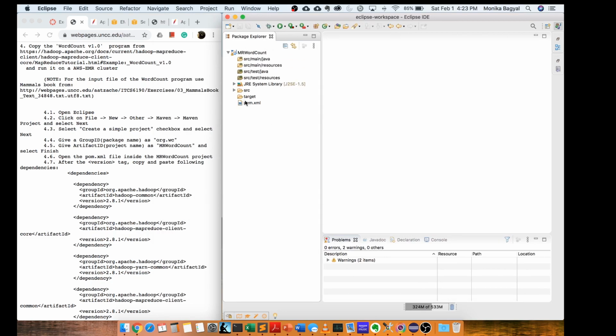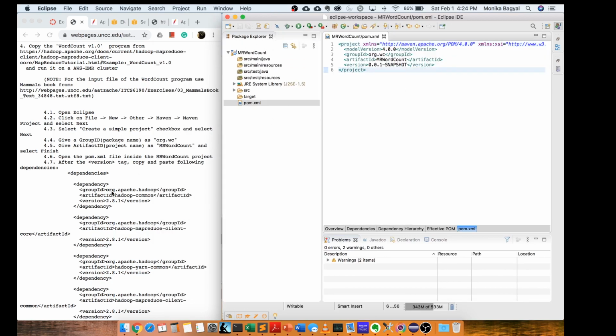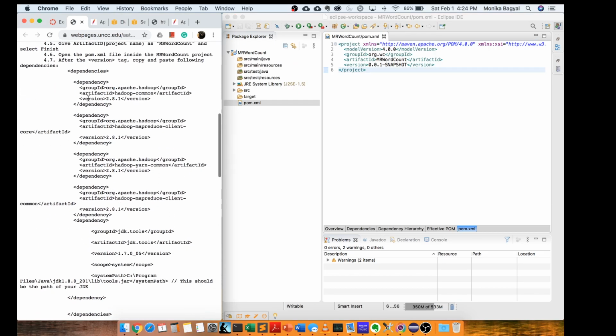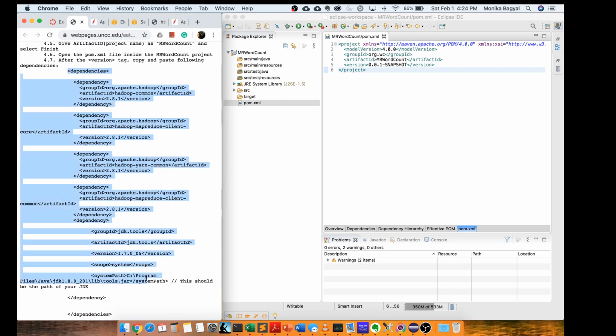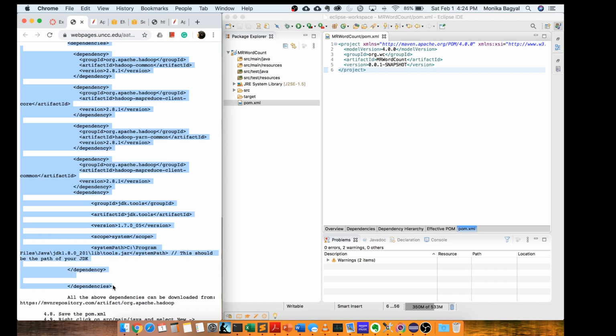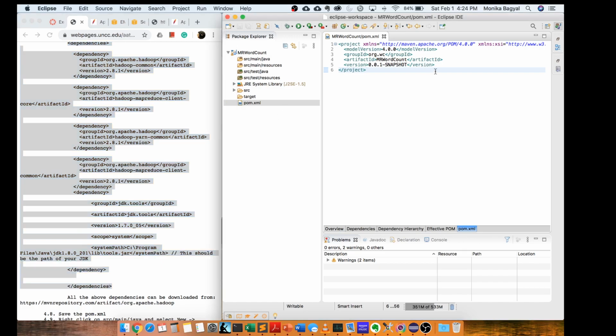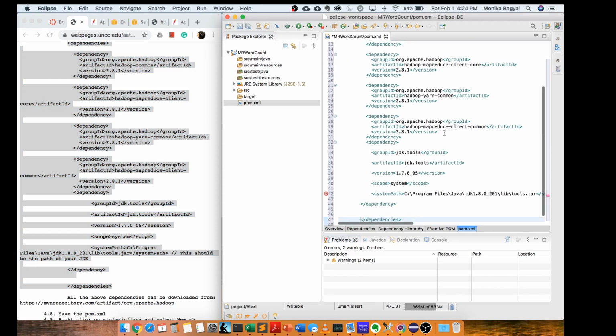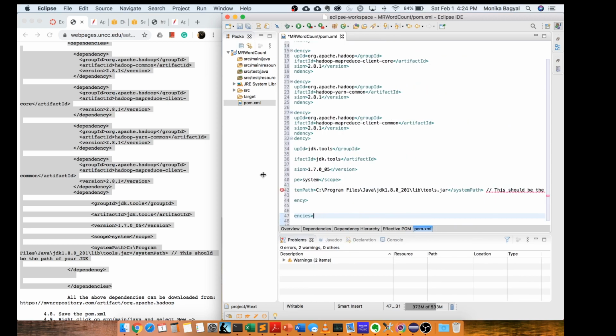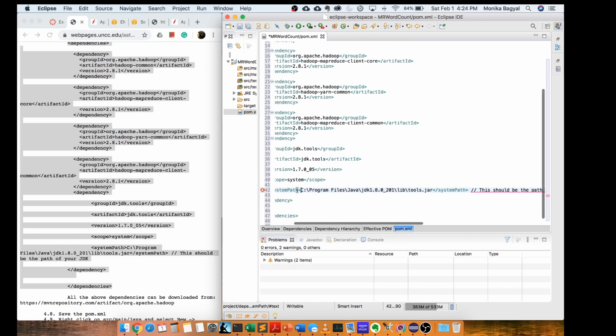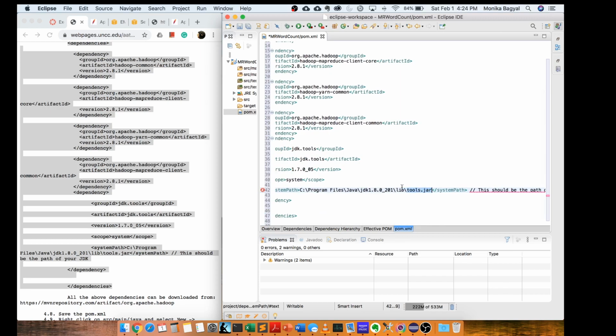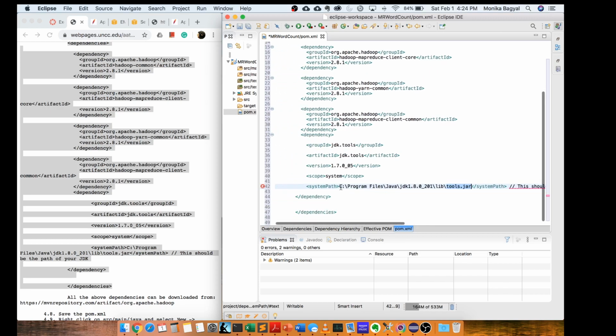In this you can see the pom.xml file, and you need to copy these dependencies from here till the closing HTML tag and paste them inside this version. One thing you need to take care of is the JDK path of the tools.jar file. I'm using Mac OS, so my path will be different, and I will delete this and put in a new one.